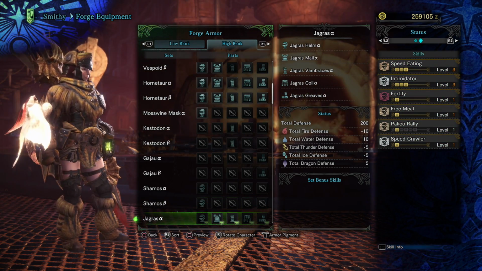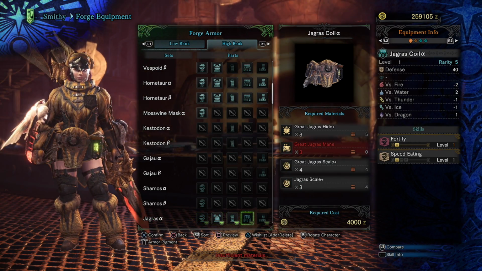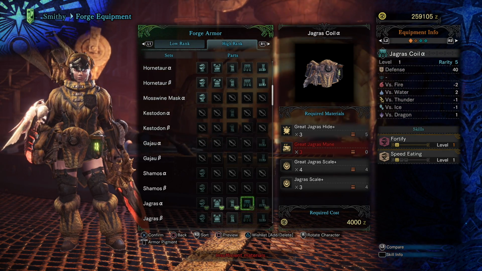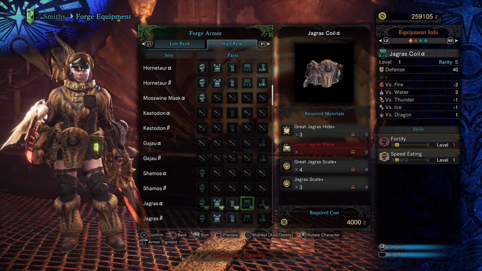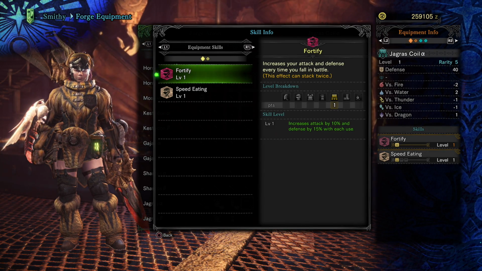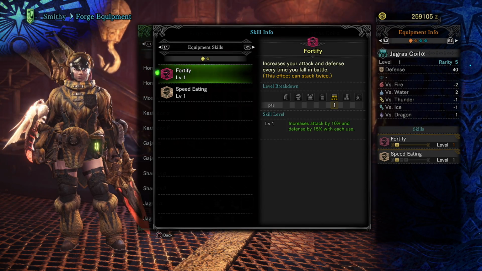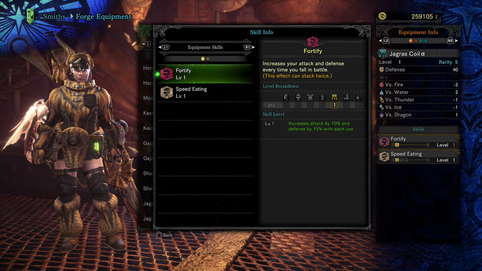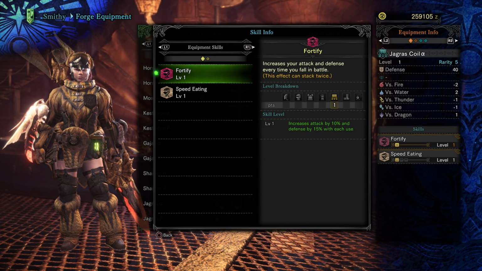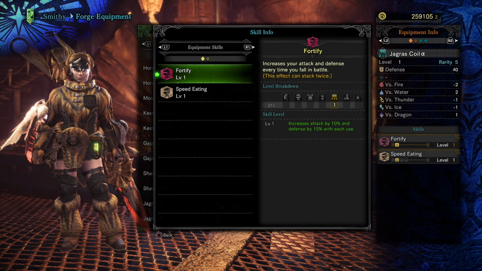And Jagras. Now I do want to note one thing is the piece over here. This one right here, you can either get on beta with a slot, or if you want speed eating, which is nice because you can eat potions fast. Fortify is an incredible skill. It's going to be on my beginner tips video when I get around to making that. Basically, it's only level 1, so just have it on one piece and it's active. Every time you cart, your attack goes up by 10% and defense by 15%. This can happen up to twice, which makes you much stronger than you were before it activated.